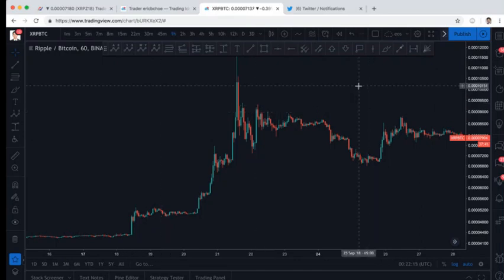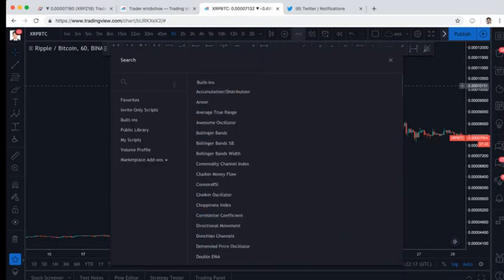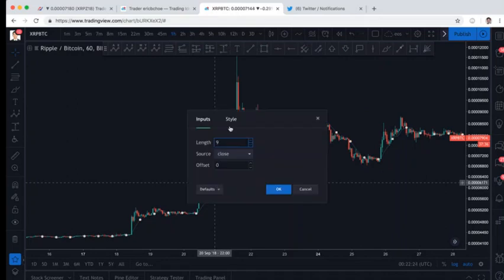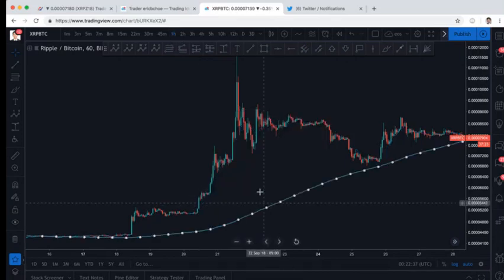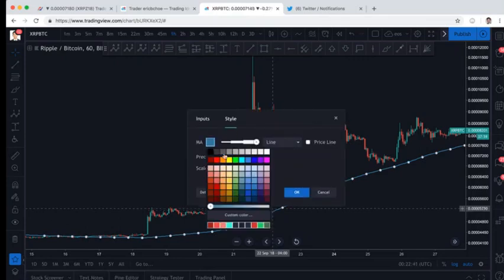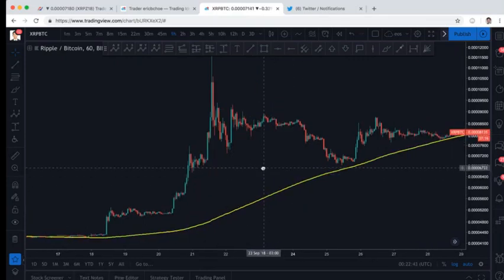Well, there's a nifty little trick, and it's an indicator called a moving average. Moving averages are very simple. It takes the last length, whatever you input here, and takes the average price of that. So if I put in 200, it takes the last 200 one-hour candles based on the time frame. That's exactly what I'm going to be using. The 200 moving average is a special indicator of mine that I love to use, and it basically depicts whether we are in an uptrend or a downtrend.